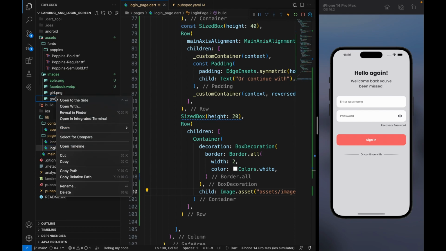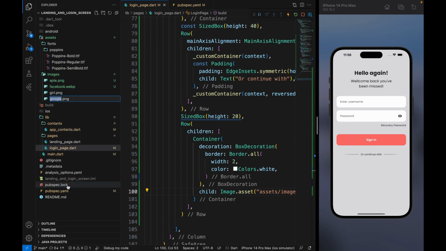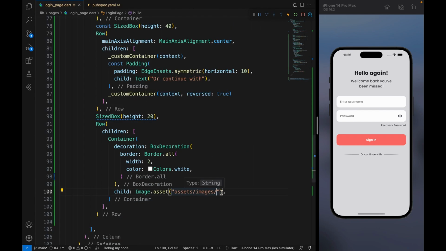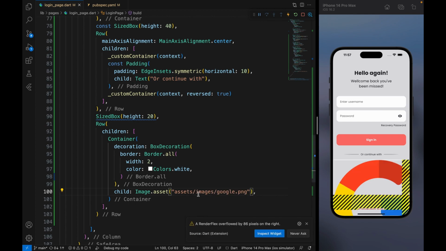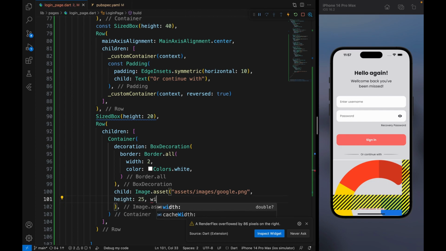Let's start with this one, the google.png image. Let's paste it there and see. Okay, let's now decrease the size of this image. Let's say height maybe 25, width as well.